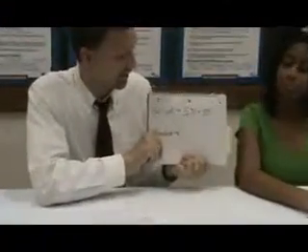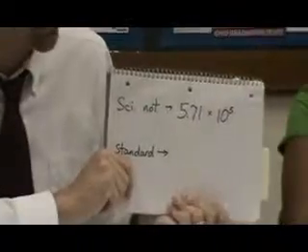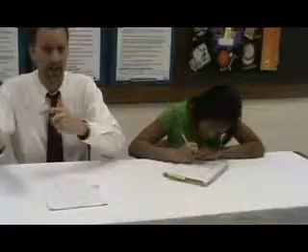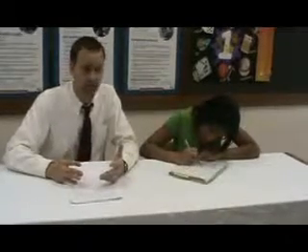So again, you have to watch the direction you're moving. Sometimes people get into trouble when they do this. They get caught up in the right-left thing, and you want to be careful. The best advice I can give you is this: a very large number is always what kind of exponent? Large number, positive exponent. If it's a very small number, it's going to have a negative exponent. That's the rule. So she noticed that this 5 was positive 5, which meant we were dealing with a very large number. That indicated that we need to move to the right, which she did. 571,000 is correct.